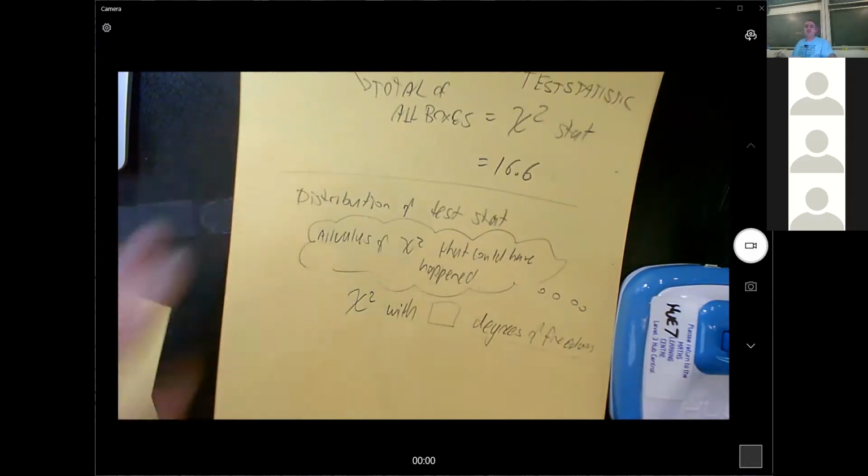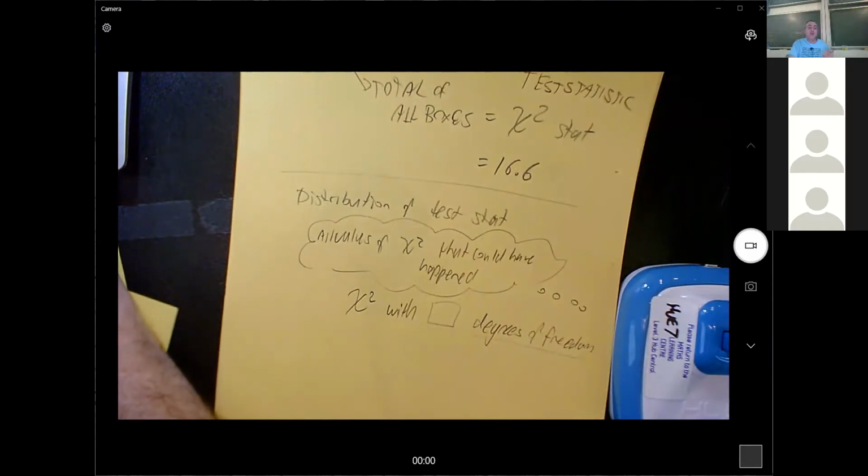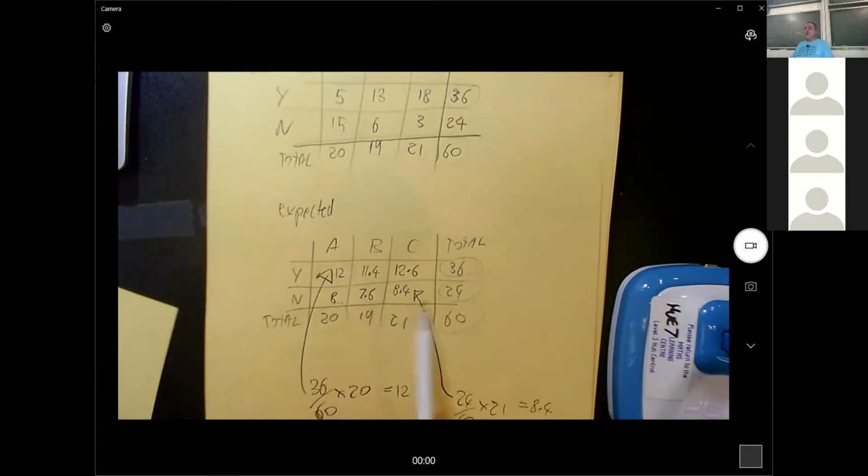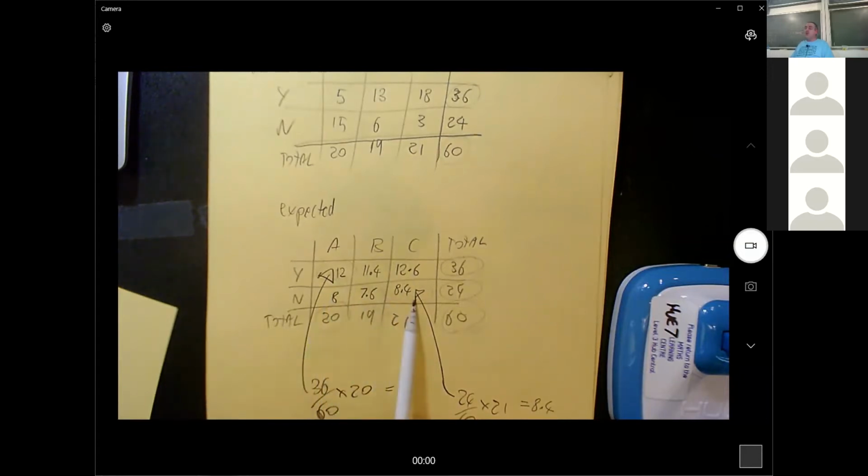The phrase degrees of freedom is not necessarily a useful phrase. Let me put the camera back. It gives you this idea of somehow having freedom to move or change things, and that is actually the truth. Let me show you something. Back here, when I had filled in this one and this one, knowing the row and column totals, that allowed me to figure out what all the other numbers were. So once I had chosen that this was 12 and this was 8.4, I had to have all these numbers be what they were. So I'm only free to choose 2 of these boxes before all the rest have to be whatever they are. In the chi-squared test, that's the degrees of freedom. The number of boxes you can fill in the table and still be able to figure out what all the rest are just from the row and column totals.